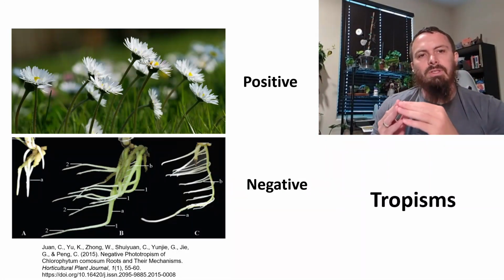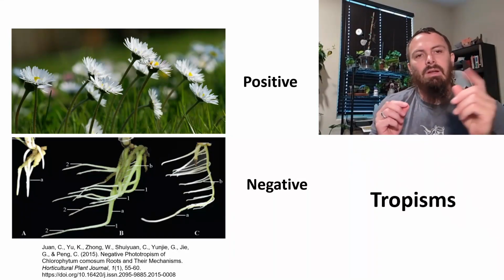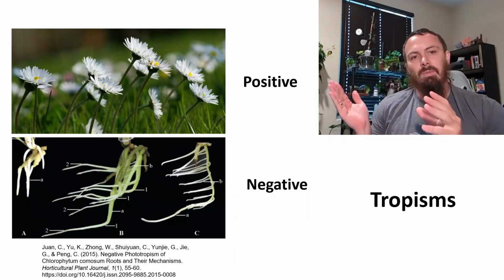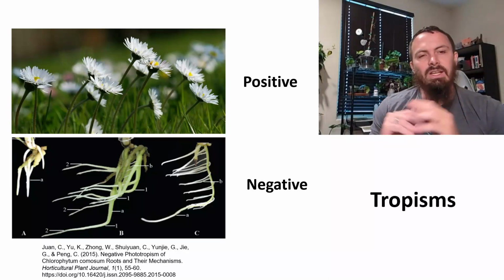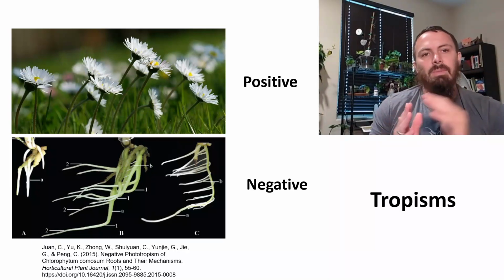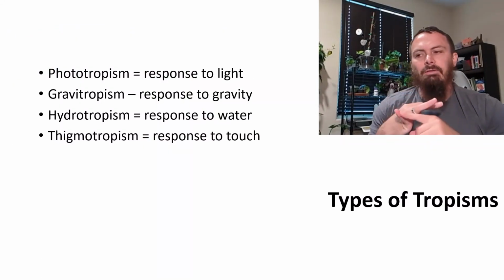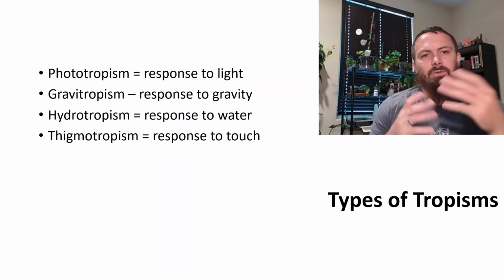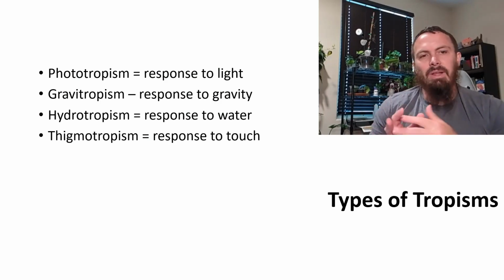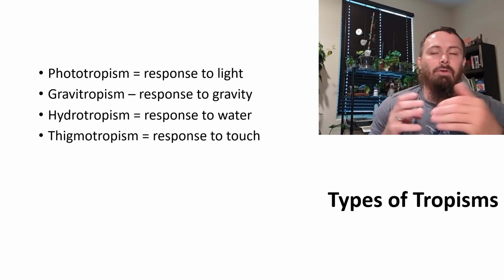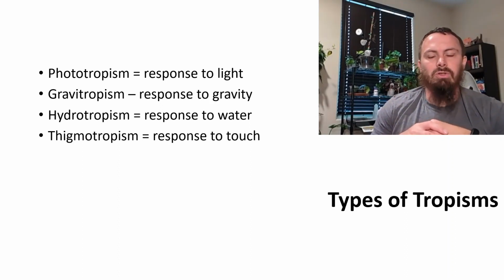So a positive tropism means grow towards stimulus. Negative tropism means grow away from stimulus. So there's two different versions, and each type of tropism has those two versions to them. So we'll be talking about phototropism, a plant's ability to detect and respond to light. And we're going to spend the most time on that one. It's the most well studied, the most well understood. And plants are photosynthetic organisms, so it's pretty critical to their survival.